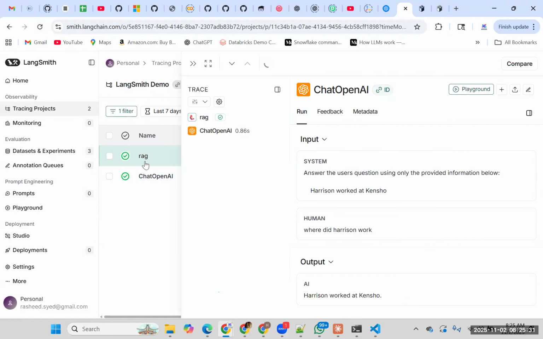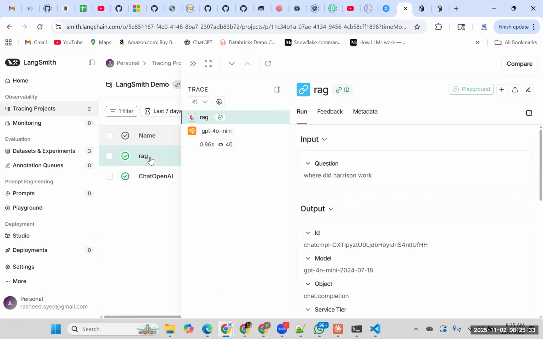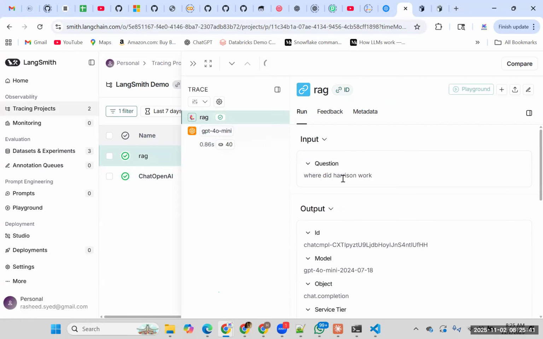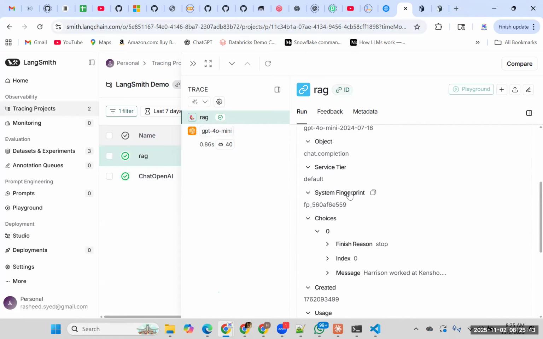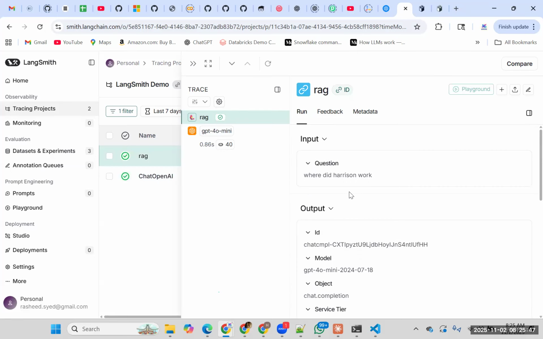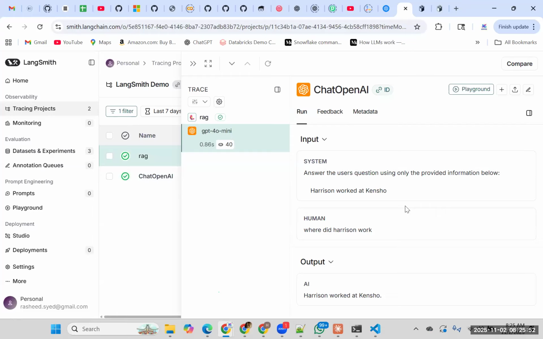So now you see here, this RAG is also traced, and within the RAG you have the model call. So in the same RAG call, you have RAG, the question "where did Harrison work", all of this information that it can trace and log, and then within that you have the model call again.